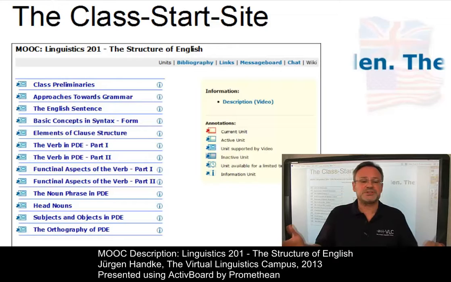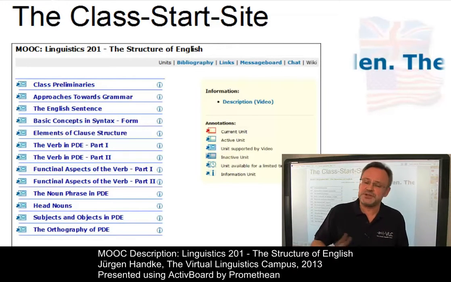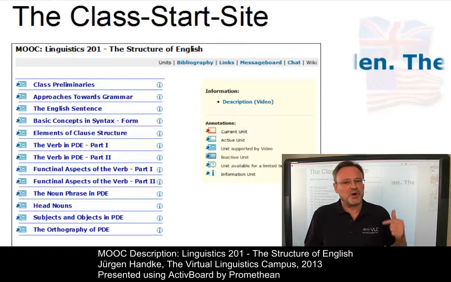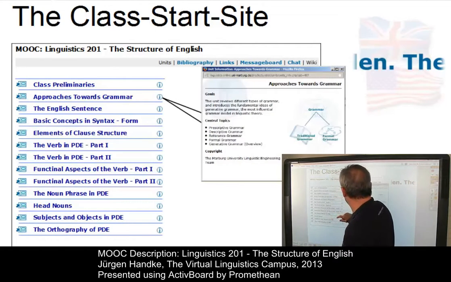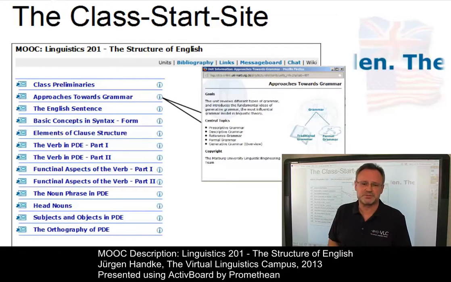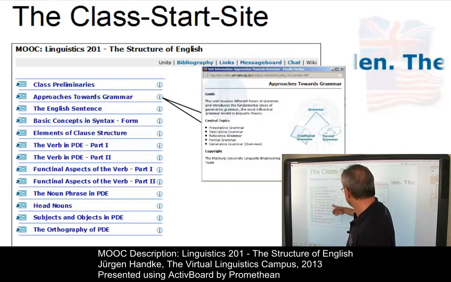The remaining units exhibit the content of this class, and if you wish, you can retrieve an overview of each unit by means of a click on one of these information symbols. And this even works if you're not logged in to the Virtual Linguistics Campus. So you can actually see what's in a unit of a particular class.